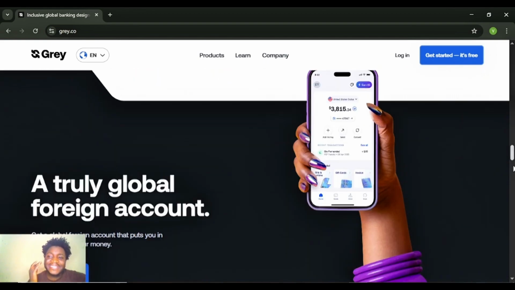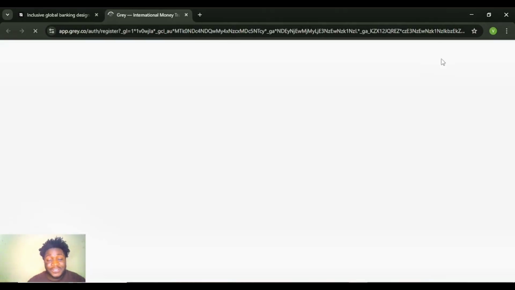And then to simply get started, all you have to do is head to the site great.co, and then click on get started because it's actually free. So I don't even know what you're waiting for right now. You just want to head to great.co, click on get started for free, and then sign up by inserting your info.